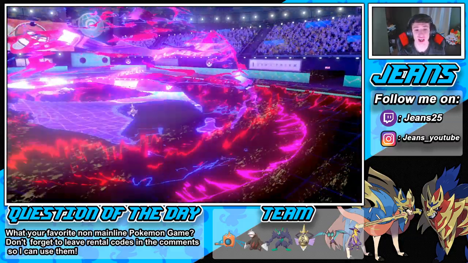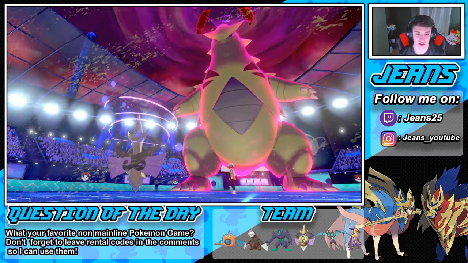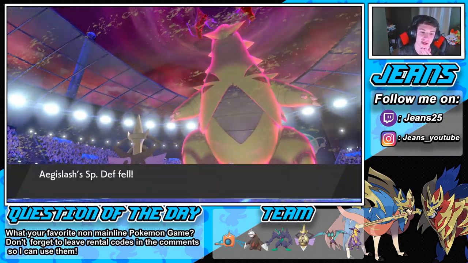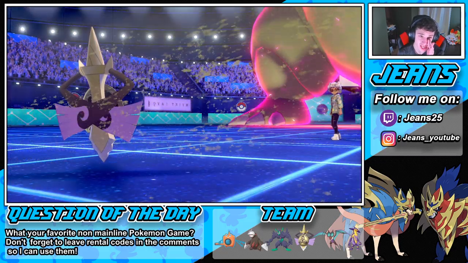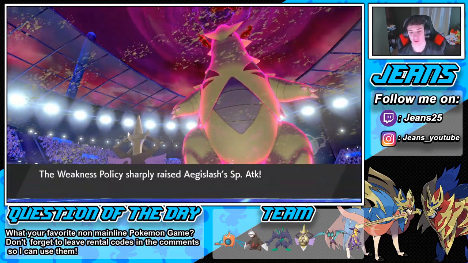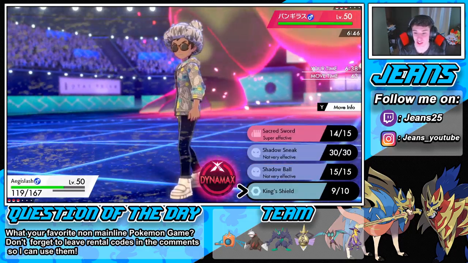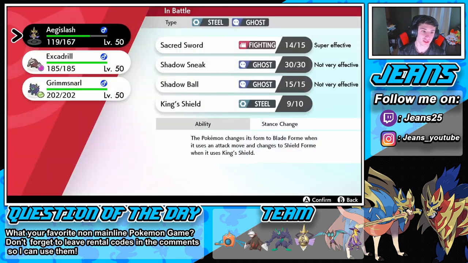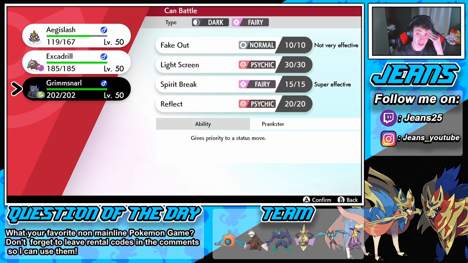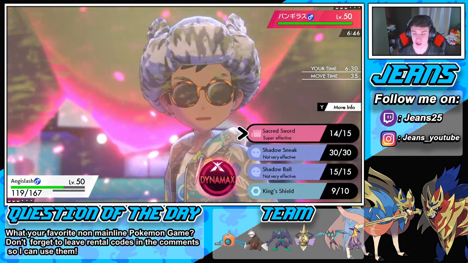Beautiful. I love you. Aegislash. Beautiful. So, we know he's going for probably another Max Darkness. Our special defense is going to fall, and our weakness policy is going to be triggered here. We see this eating. This is tough. I want to go into a Sacred Sword. I really do. If he goes for that Max Darkness. Oh! This is scary. I'm going to go straight for a Sacred Sword here, especially with a weakness policy.